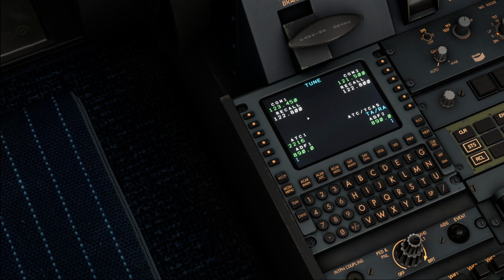Apart from that, on the radio tuning page we got our squawk down here, which you simply enter, let's say squawk 2000, like that, or squawk 2216, which is the one we had previously, like that. You can also tune your ADFs down here, and finally you've got the transponder function over here.